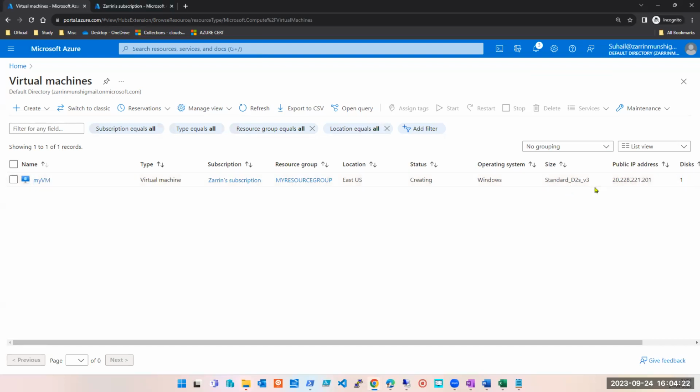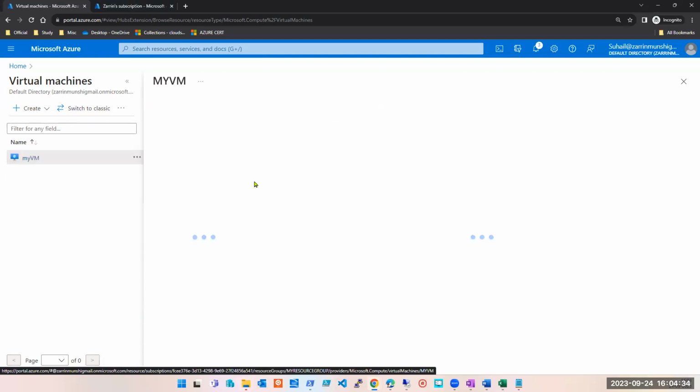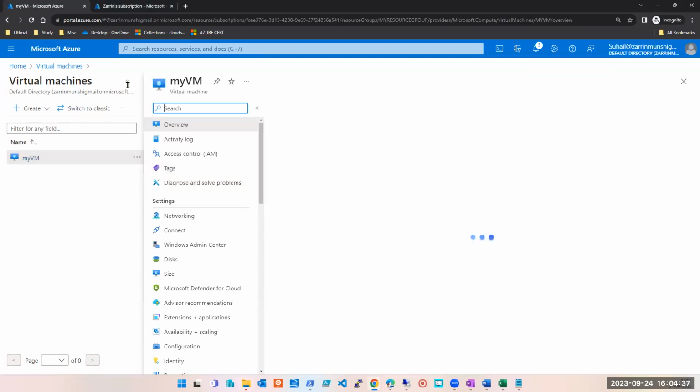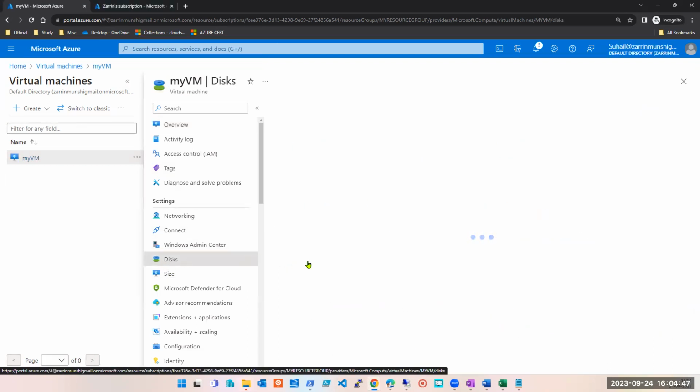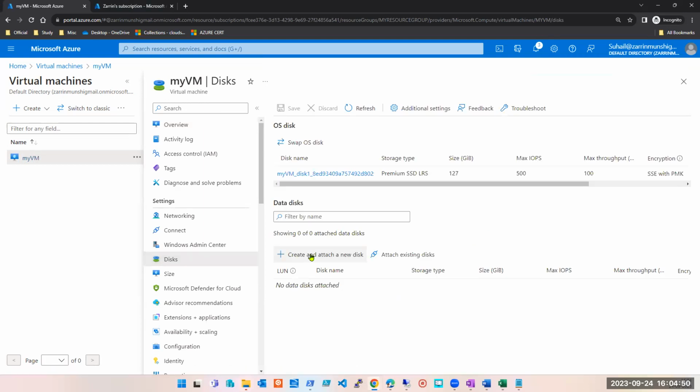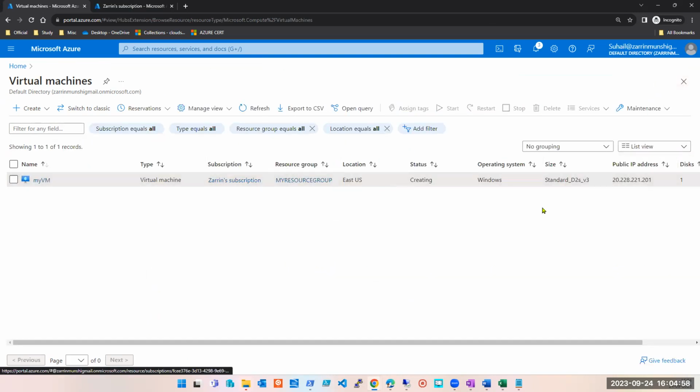I did not mention anything about whether I don't want a public IP, but I think the script had a public IP thing. Yes, public IP was there. Hence, I got a public IP. I did not mention any operating system, so by default, I got Windows. They could have given Linux also, but ultimately it's Microsoft's product, so they will promote their own. They are giving me 2016. I did not mention any size. Disk, I will have a basic disk because I did not mention anything extra, but everything can be achieved. If you want an extra disk, you can achieve that. We're not going to learn PowerShell here in detail, but I'm just trying to show you the concept, the approach.